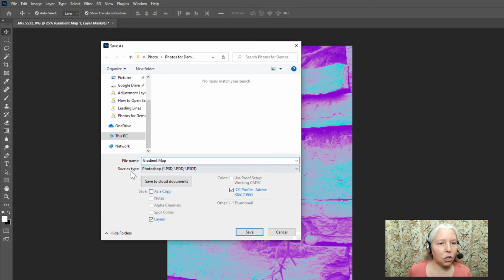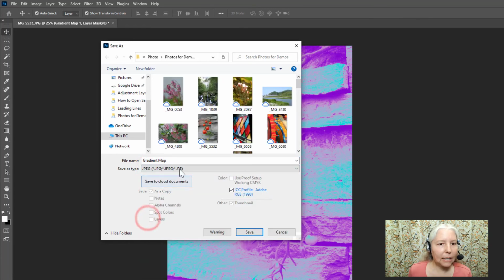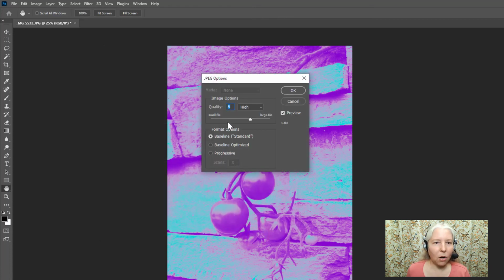The next thing that I need to do is choose what file type. So the majority of the projects in this class will be JPEGs, unless it's a project that you need more than one day to finish, or if it's a complex project that you might want to go back later and adjust the layers. So if you save it as a Photoshop document, you'll save the layers. If you save it as a JPEG, the layers will go away. So in this case, we don't really need the layers. So I am going to make it a JPEG, pay attention to where it's saved to. So it's on my drive in my photo folder inside the Photos for Demos folder, and I will click Save. And I'll go ahead and leave this at a quality of 8 and click OK.